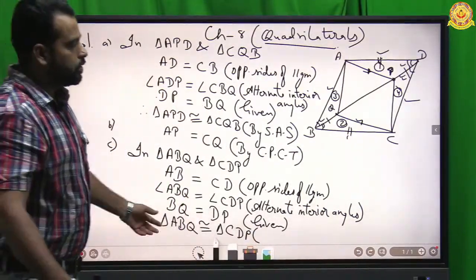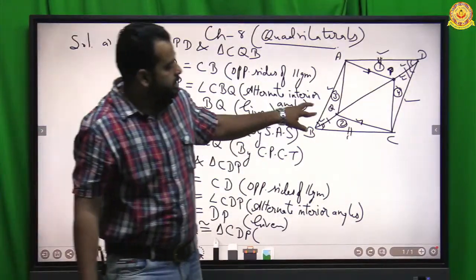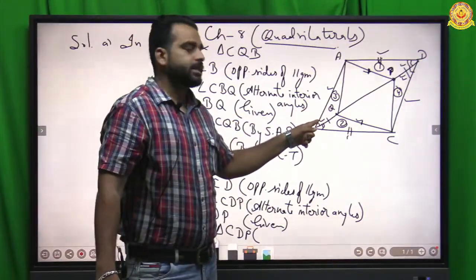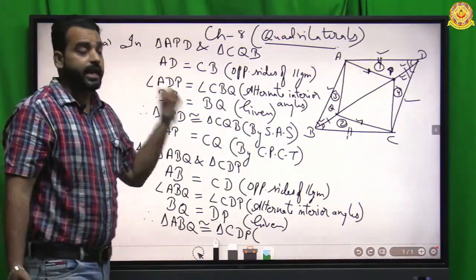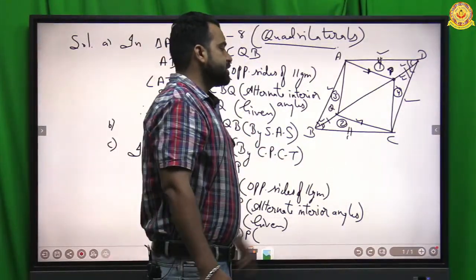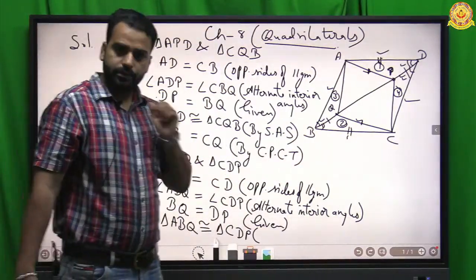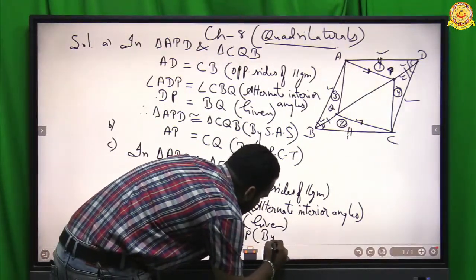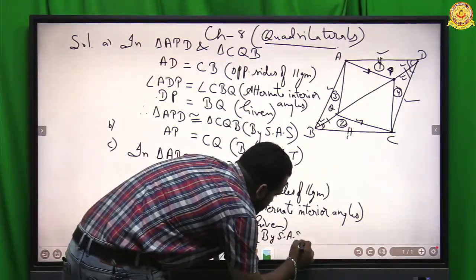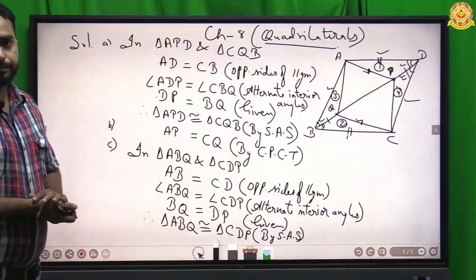Okay, so again, what is the criteria? Similar, these are the two sides and the angle is in between the sides. So can we say the same criteria? Yes, by side, angle, side, because the angle is situated between the sides, that's why we are using side, angle, side. So you can write the reason: by side, angle, side congruency criteria. These two triangles are congruent.